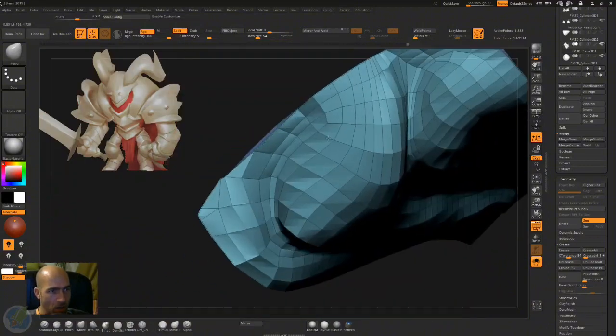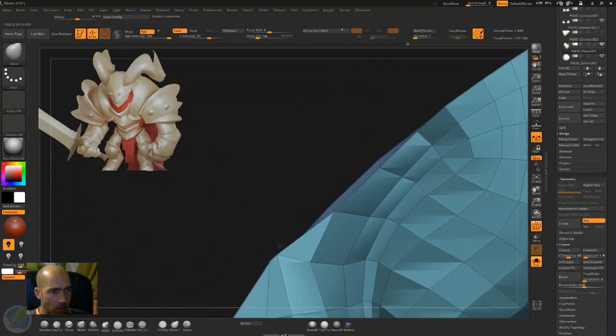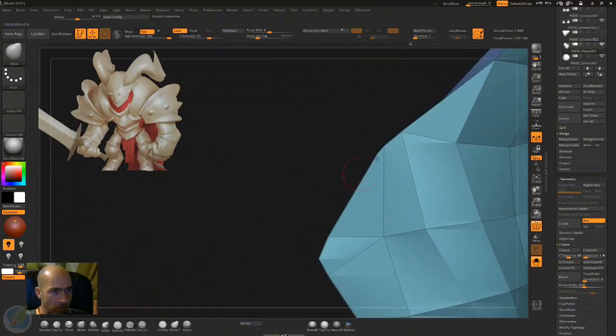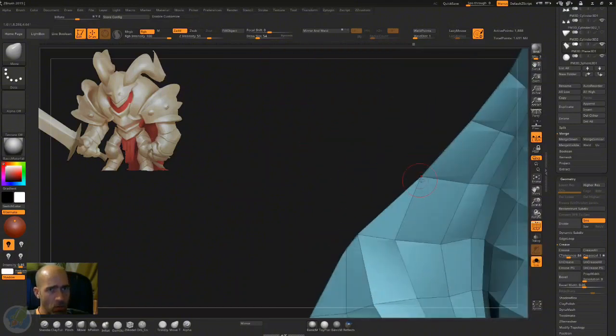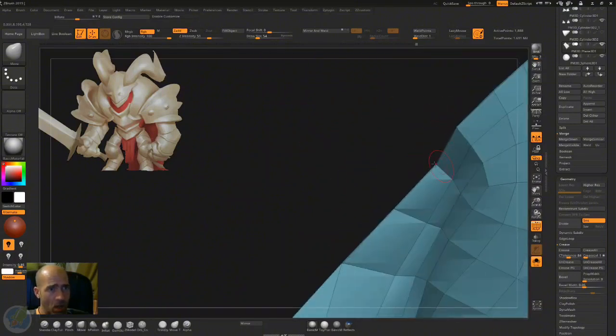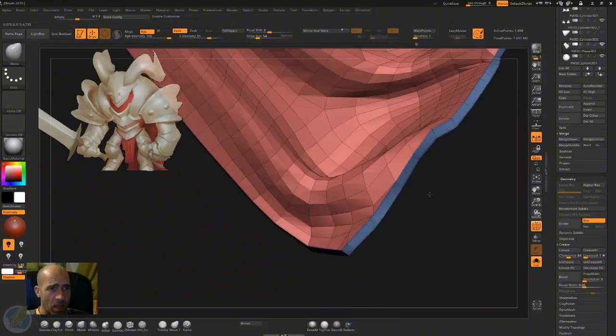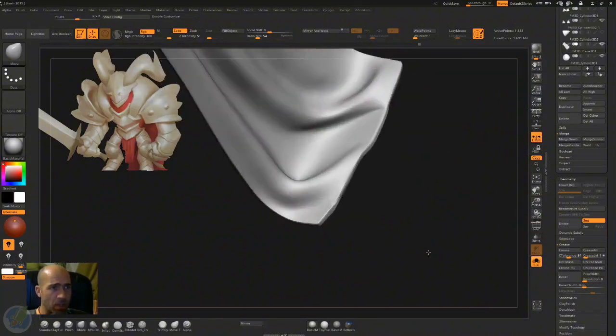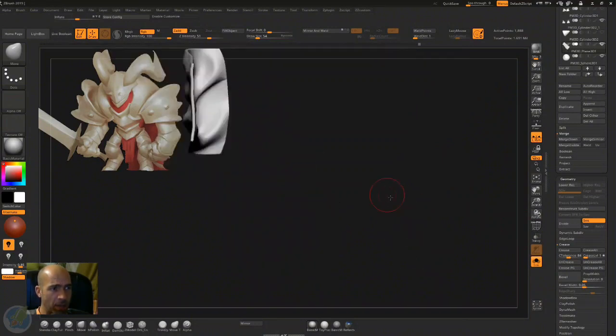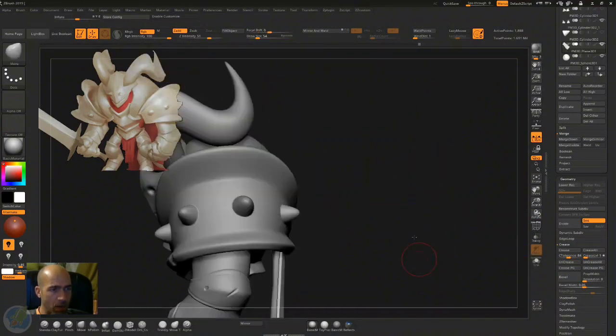And in here, we have some issues also. I'll try to fix them. So in this video, obviously, we haven't started the sword, but we will start it probably right after this cape is kind of good. And I think it's kind of good already.